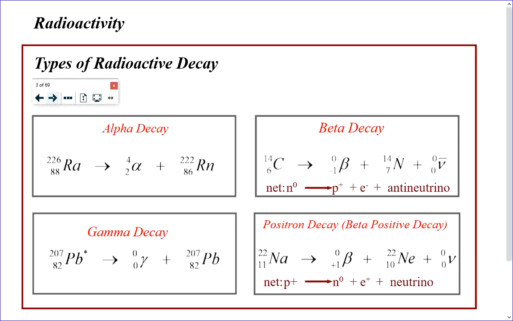In all cases, I guess I'll deal with this first. With beta decay and positron decay, and also electron capture, which I'll talk about in a second, you should be able to look at the number of protons and number of neutrons, and from there determine what is actually happening. You're expected to know that during beta decay, a neutron is changed into a proton, an electron, and an antineutrino, whereas in positron decay, see if I get this right without looking, a proton is changed to a neutron, a positron, and a neutrino. I got it.